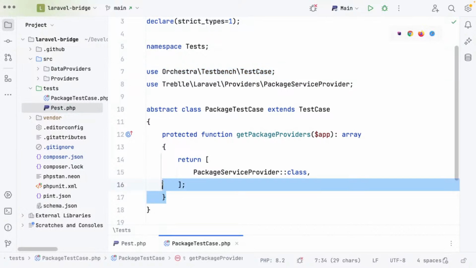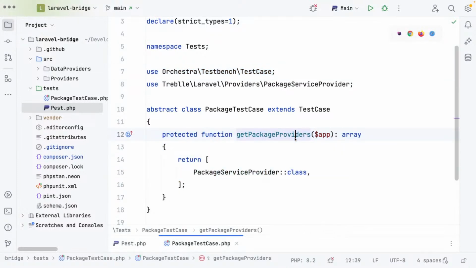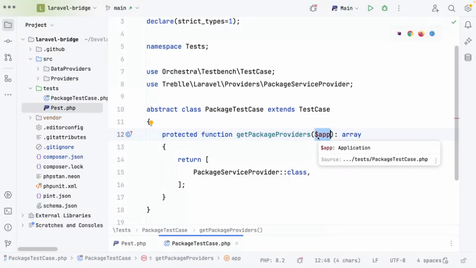And it's got this really useful method here called getPackageProviders. It doesn't need to pass an app, but it does pass an app in case you need to do anything specific. But the aim of it is a way to register your package providers in your test scenarios with the Laravel install that's kind of hidden in the background to get this running.